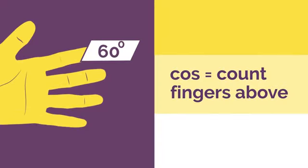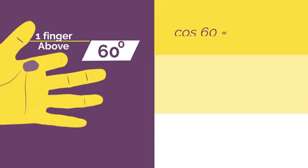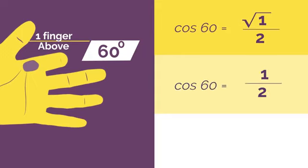For cos, we just count the fingers above instead of the ones below. So for cos 60, bend down your 60 finger and count the fingers above, 1. So cos 60 is square root 1 divided by 2, which simplifies to a half.